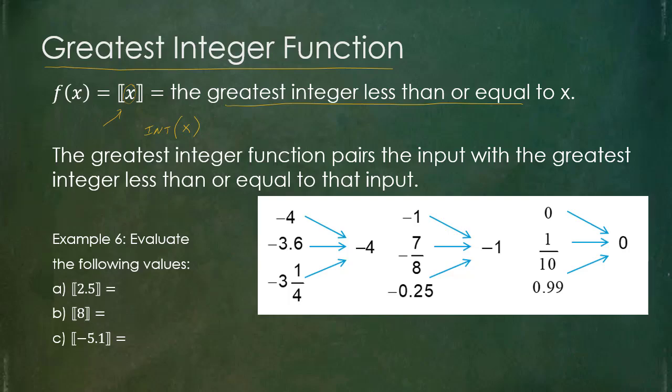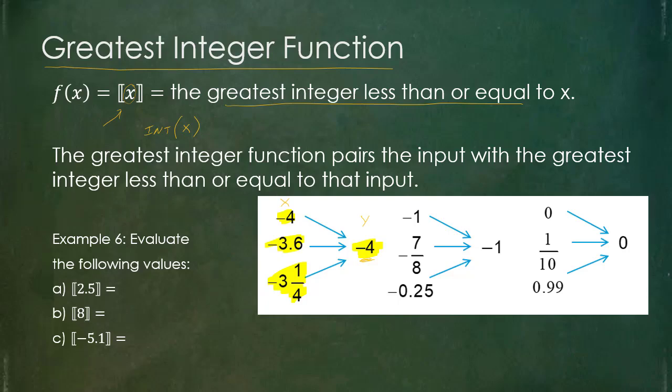Again, integers, remember, are all the positive and negative values that don't have any decimals or are not fractions. So with each one of these, as far as the example below, if I had -4 or -3.6 or -3.25, all of those, the last integer that is less than or potentially equal to it, would have a value that would turn out to be -4. So if I were to plot all of these, on the left side these would be my x values, and they would all give us the same y value of -4. These would create a whole bunch of constant intervals or horizontal line segments if I were to look at what this graph looks like.